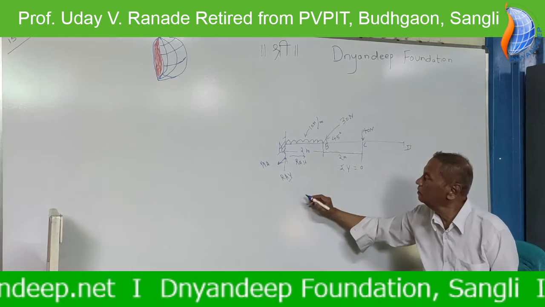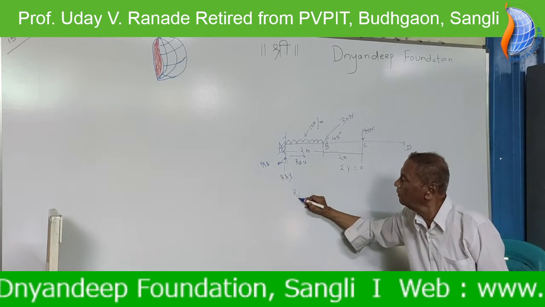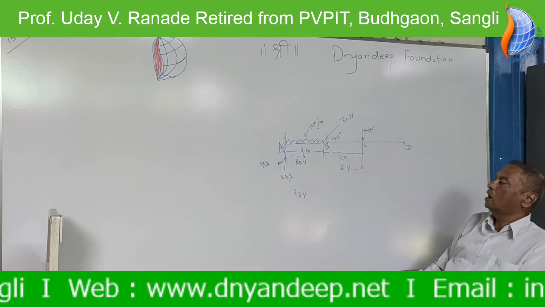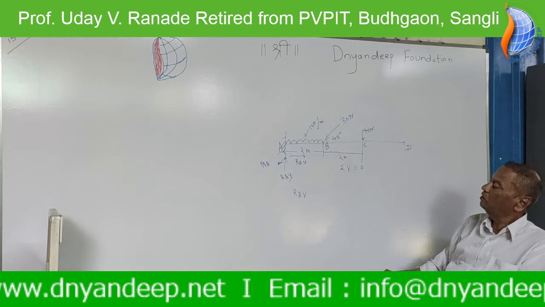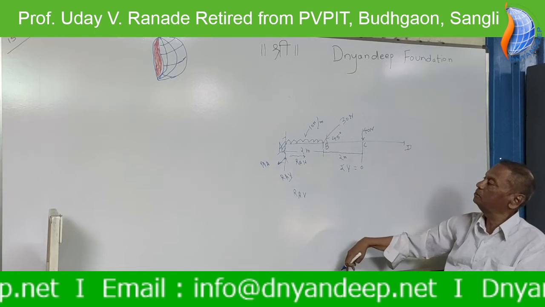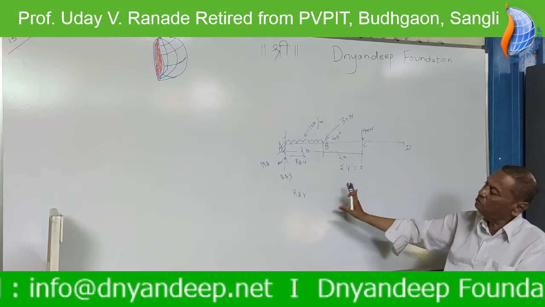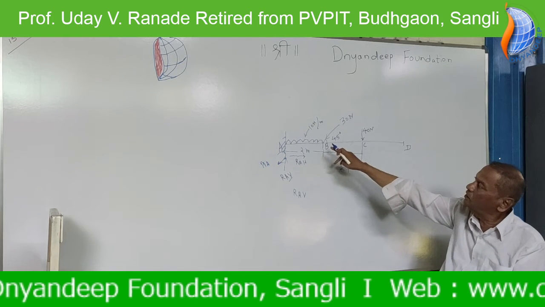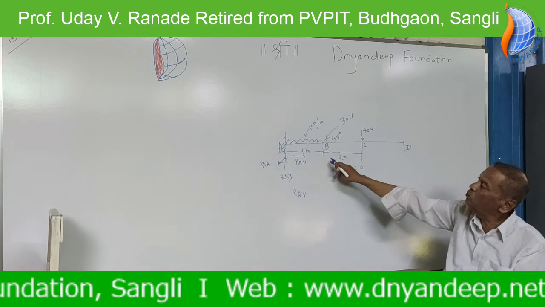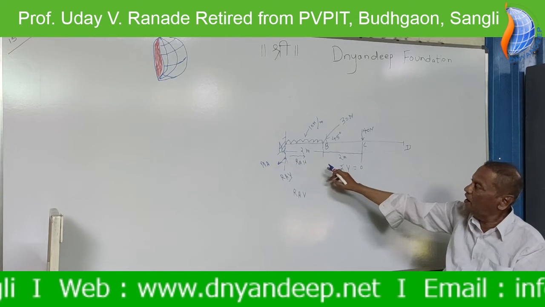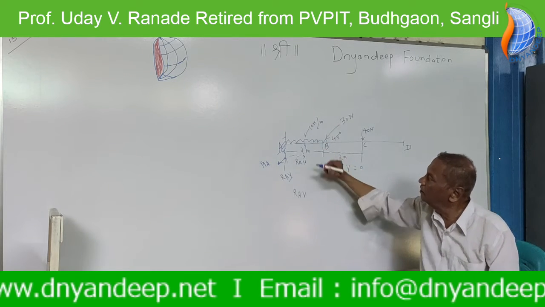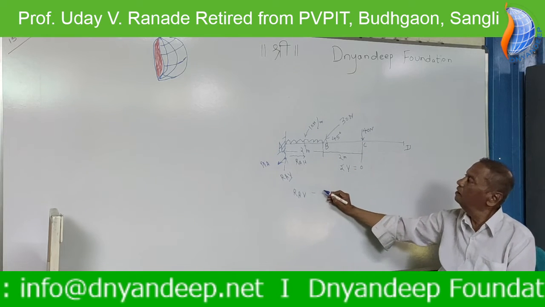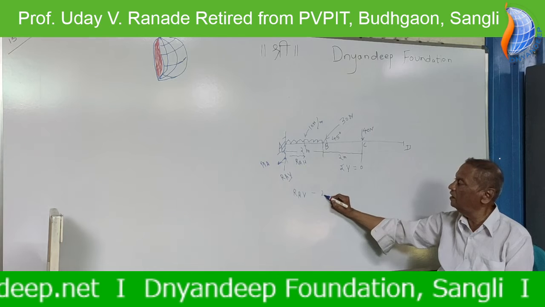How? Let us take RAV. Normally we take upward positive, downward negative. So RAV has a plus sign. If by chance it comes negative, we will change this direction. RAV, what is the load? 10 Newton per meter into 2, and it acts at the center. And what is the direction? Negative. So minus 10 into 2, directly I will write.